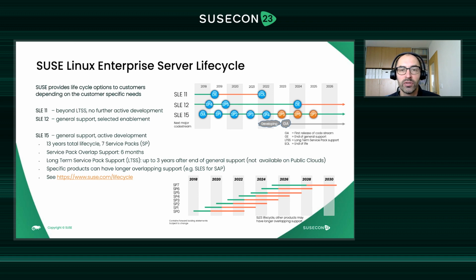SLE 12 is in general support. We have released its last service pack, SP5. It will be in general support through 2024. And while we are not releasing any further service packs, we still do changes and updates here or there to enable selected features and deliver some highlights, as we are allowed by the fact that we are releasing these as a maintenance update. So we need to be very careful to not disrupt any running environments, existing workloads, but at the same time, we still want to at least occasionally provide features here or there to our customers who are on this code stream.